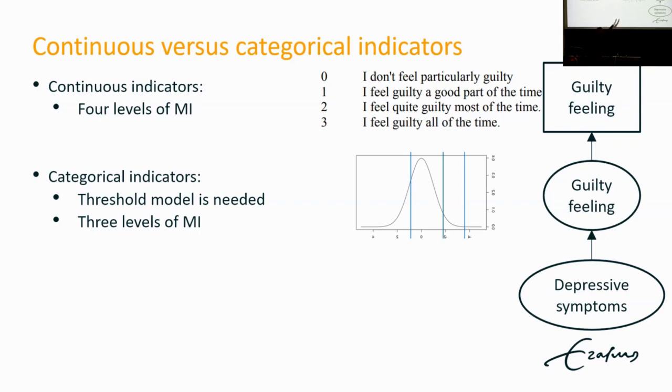You see here 3 blue lines, and it kind of separates the latent distribution into 4 categories. So once you pass the first threshold, you will answer 1 on this questionnaire. If you pass the second threshold, you will answer 2. If you pass the third threshold, you will answer 3. So with 4 answer categories, you have 3 thresholds to be estimated if you fix the scale of the latent variable. If you have a dichotomous variable, you will only have 1 threshold. Yeah, okay. But you still need to fix the distribution, like saying it's standard normal, for example.